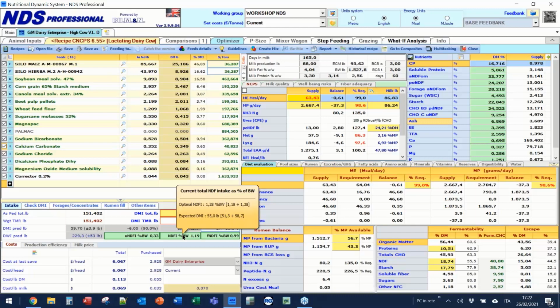So I am forced by the customer to reduce the cost of this diet, maybe reducing the crude protein content. The question was, can I reduce the crude protein content of my diet so I save some protein sources?